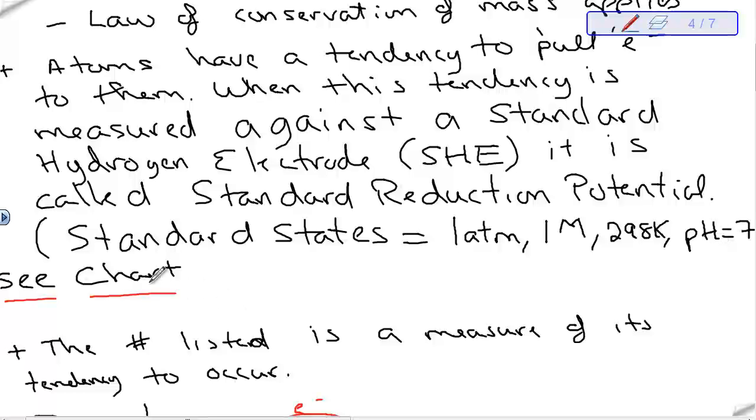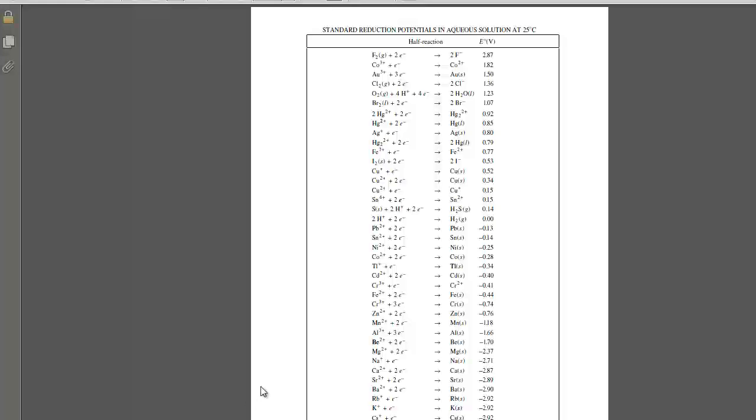So this is a little reminder for me to show you a chart. What you're seeing on the screen is the constants that are given in an AP exam. This is an actual picture of that sheet. Notice the title is Standard Reduction Potentials, and they're all listed, and they have a voltage listed in this column. Please understand that they're all written as reductions. So you'll be referring to this table on any redox question.